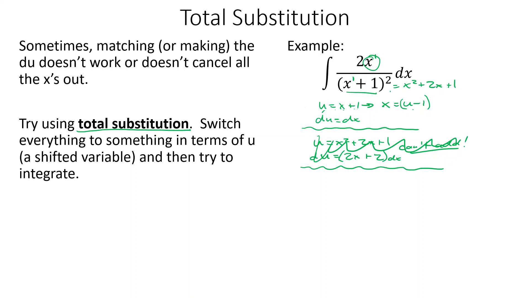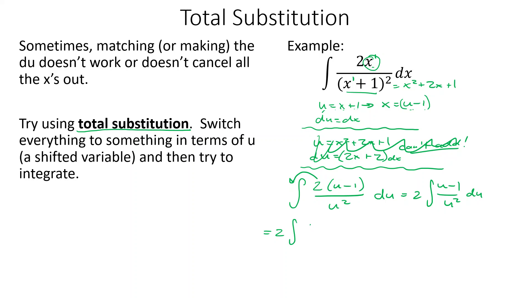We're going to do total substitution. In here, I plug in u, and for this x on top I plug in u minus 1. So I get the integral of 2(u minus 1) over u squared du. We can bring the 2 out front: 2 times the integral of (u minus 1) over u squared du. Since there's just one term on the bottom, we can divide — getting 2 times the integral of 1 over u minus u to the negative 2 du. The 1/u form uses the log rule, and the u to the negative 2 uses the power rule. So we get 2 times the natural log of |u| minus 2 times u to the negative 1 over negative 1 plus c. The negatives cancel.